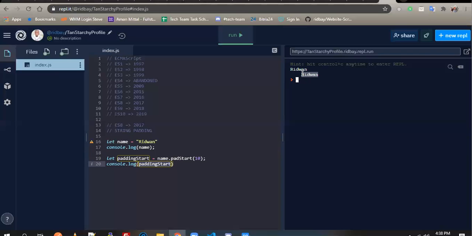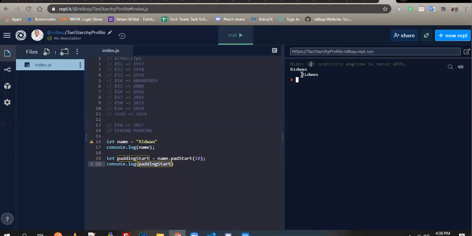If we count this now, read1 has how many letters? That is 6. So 6, 7, 8, 9, 10. That's a total of 10. So it added some spaces at the left of this string.